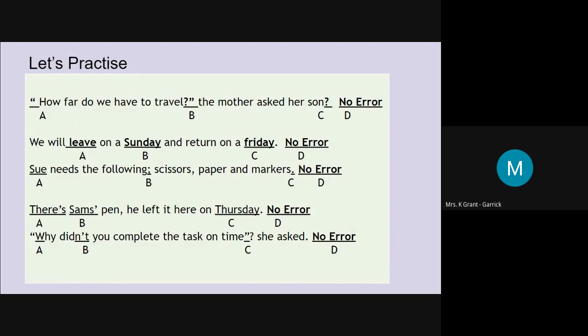So the item seems to be focusing on the quotation mark. The first one focuses on the quotation mark there, the open quotation mark. The second one focuses on the close quotation mark, and the third one seems to focus on the question mark. And of course, if you don't see any error, you're supposed to put D. So which one do you think is off in terms of misuse for the first idea? Which one do you think is out? A, B, or C?